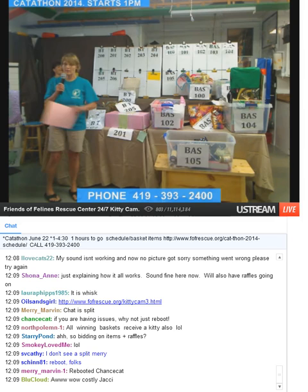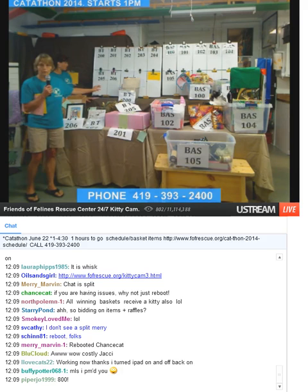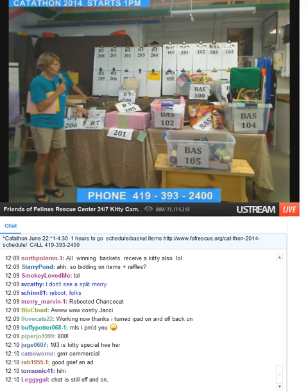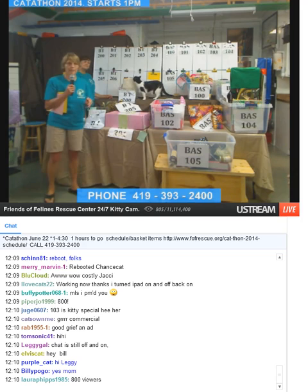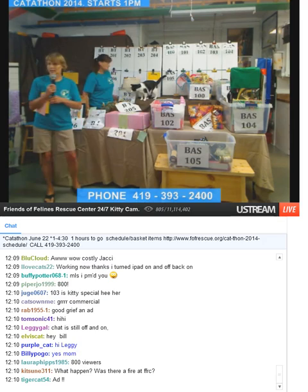Remember our big ticket items we've got over here on this side, and what will happen when the phones start ringing, our phone callers will hold it up, and Jenny here will see it, and she'll start putting the bid up here. And these will go through two rounds. The basket items here are six of them, and that will go through one 25-minute session. If you need a description of anything, you're welcome to go back into the fofrescue.org, and there's a description of everything that's on there. Okay, I think I have 10 after on my clock over here.